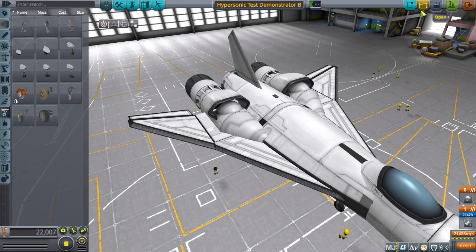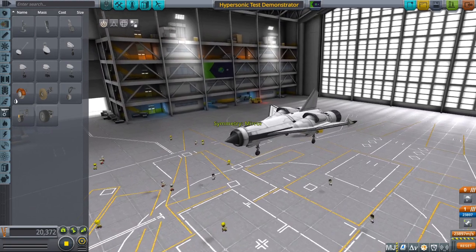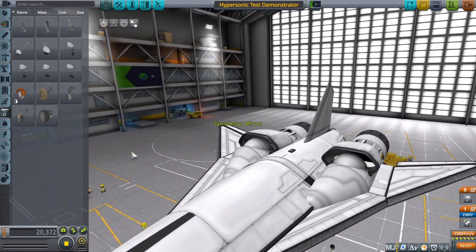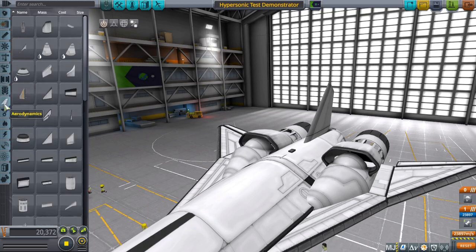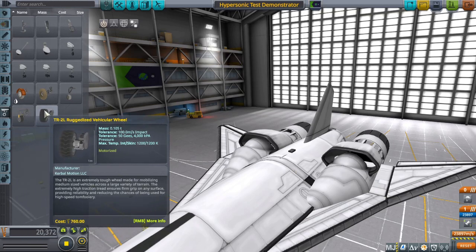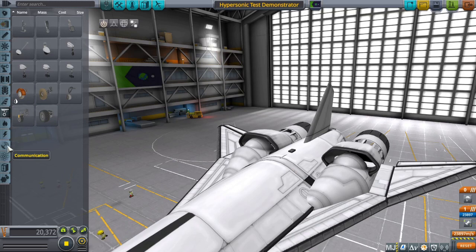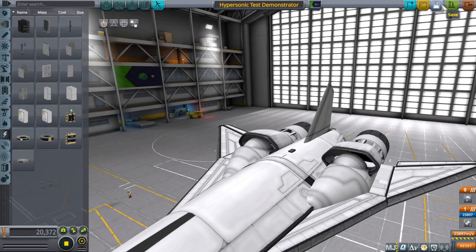We aren't going to be using this though today. Actually, we're going to be strapping a payload to the back of this. Do we even need to strap a payload? Let's actually go and launch something else. Let's not use space planes today.